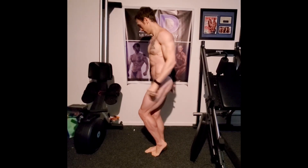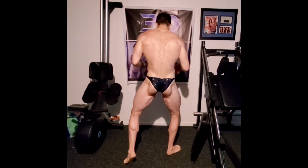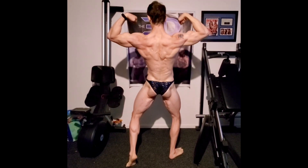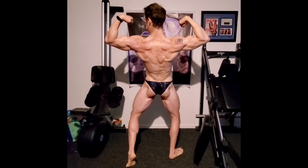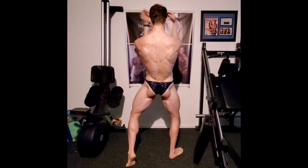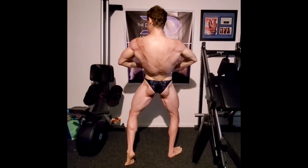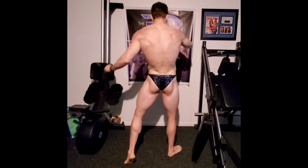We are six days out from the WMBF New Zealand show, and I have been running low days, kind of doubling up on them — basically not having my refeed this last week. I do have some light glute striations, my hamstrings are coming in, I've got Christmas tree. I have all the big picture pieces to having stage condition, but I'm just not quite fully peeled. We need to do some more work, so we've skipped refeeds and we're running low days.